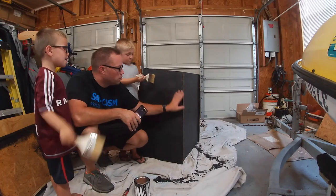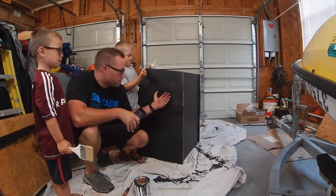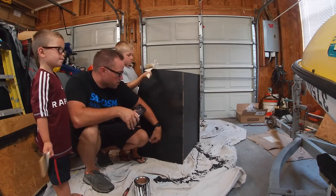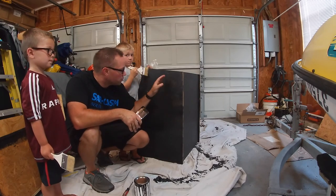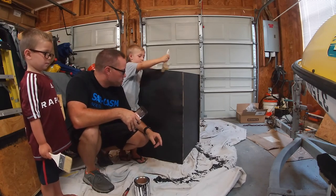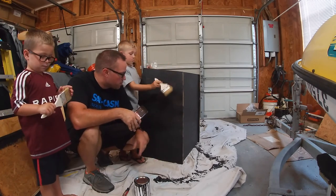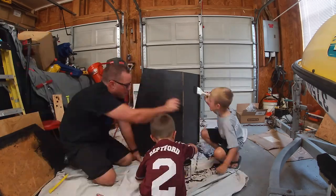All right guys, so we sanded it down a little bit just because when you paint plywood, it tends to lift up just a little bit. So we want to knock that back down, probably a couple runs there from these guys. So we're going to go ahead and do a second coat, light second coat, just to kind of pretty it up again, and then we're good to go. All right, let's get to work.